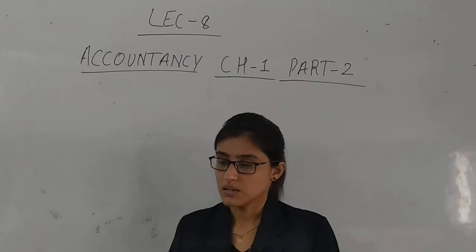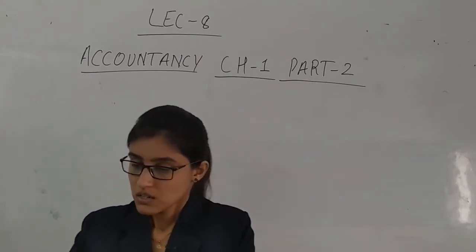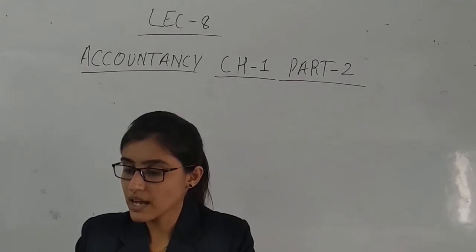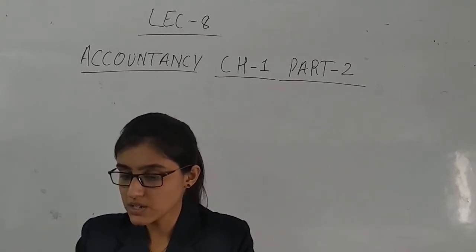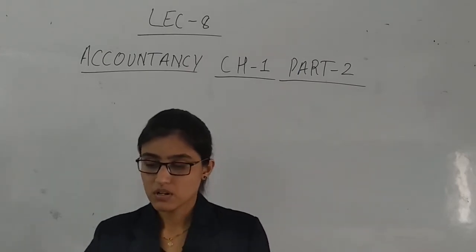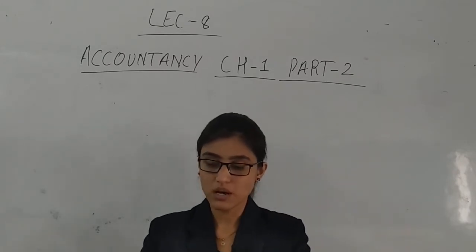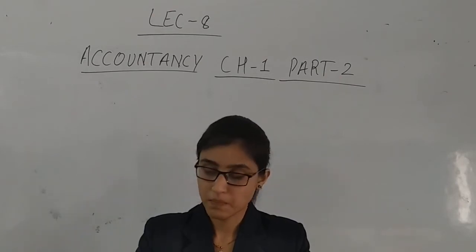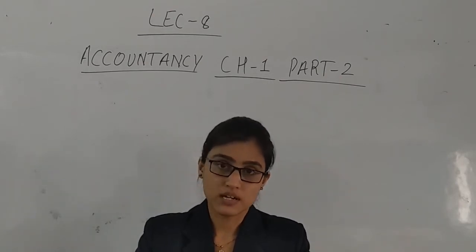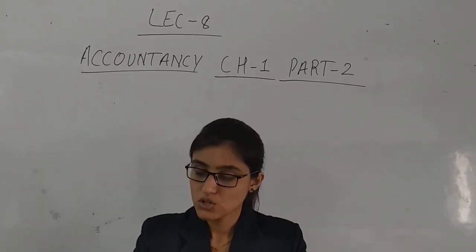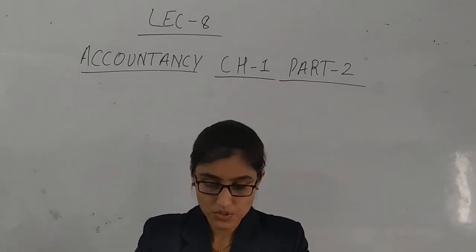Alright, then when share call money is received in advance with share allotment money, the following entry shall be passed. So they say that whenever the amount of share call money is received in advance with share allotment money, then what is the journal entry? Yes, it is bank account debit, to share allotment account, to calls in advance account.